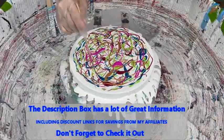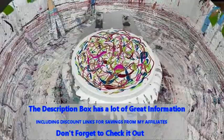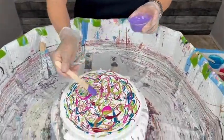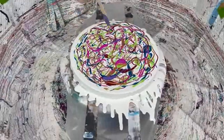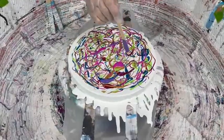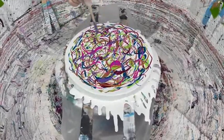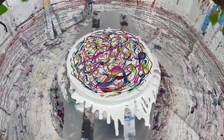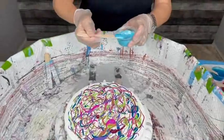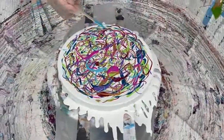It doesn't matter if you get a blob here or there — it all comes out in the wash, as they say. This is Ultramarine Violet by Amsterdam. As you can see, my paints are all the same consistency; it's very very important to have your paints all the same consistency, especially for this technique — really for any technique. You always want your cell activator to be the thinnest of your paints. This is African Jade, which is really really pretty.